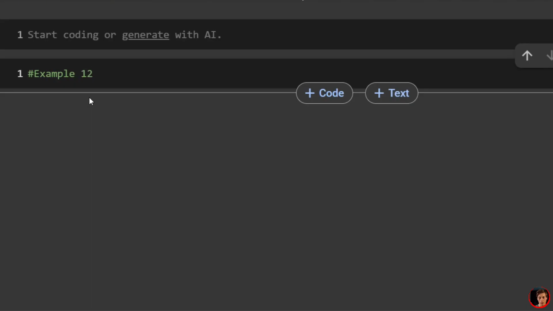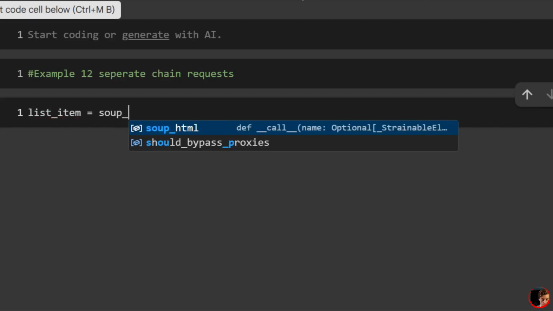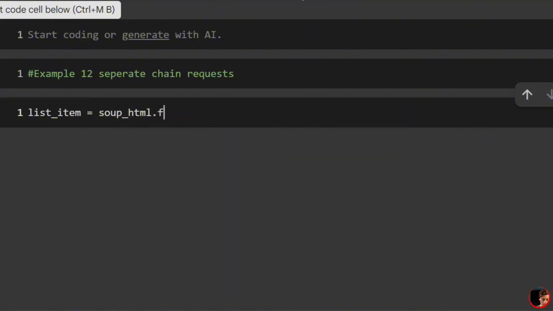Okay, so we're also going to just show a quick example of separating out the chain requests. If you don't want to put it all in line, all you have to do over here is say list item equals soup HTML, find the first list item.